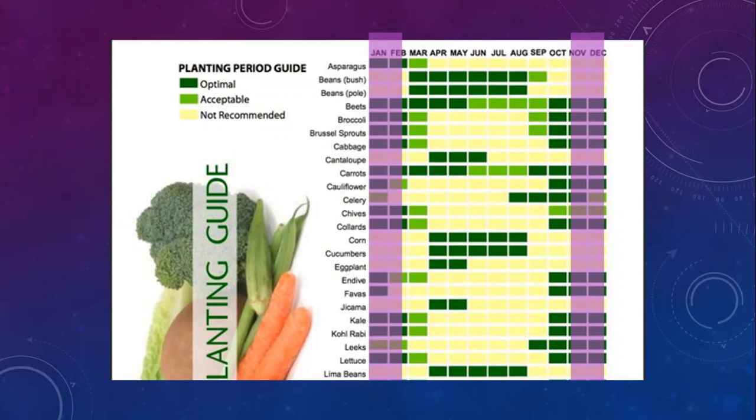You can see asparagus is a cool season vegetable that actually gets planted in the first of the year. Then you have your beets and broccoli, Brussels sprouts and cabbage, carrots, cauliflower. Celery is one you'll notice wants to be planted when the soil is a little bit warmer - if you haven't planted celery by now it might be a little bit too late. So if you really want celery in your garden, it should be planted now. Chives can be planted year-round in most parts of the Inland Empire and San Bernardino County - maybe not in the mountains, but in the Inland Empire and deserts.